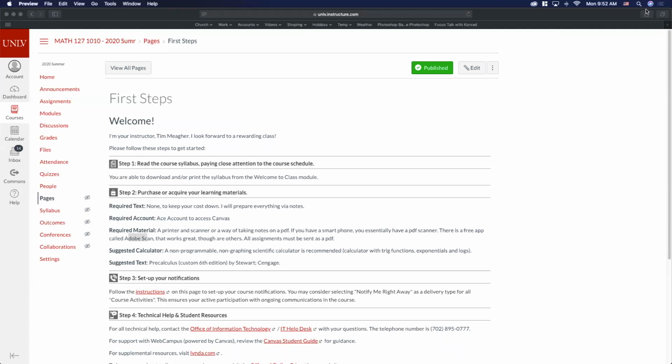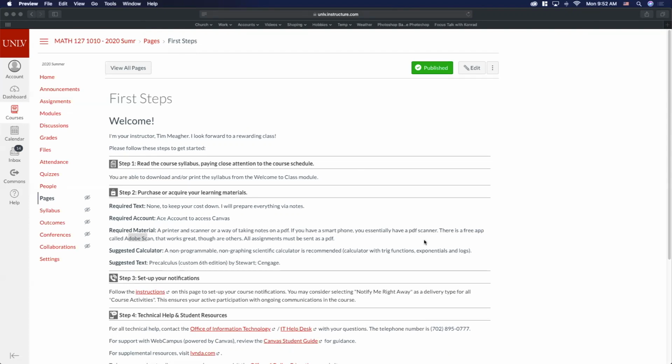Some of you have tablets like I do. Some of you have other ways. Oh yes, someone's putting in suggestions on how to do other stuff. There's lots of ways to fill out stuff on PDFs. So the only thing that I'm requiring is that you have an ACE account and you do this. Everything else I'll be providing.